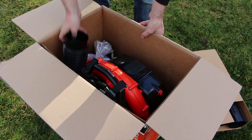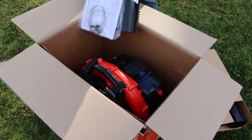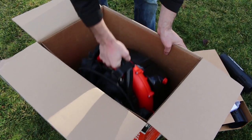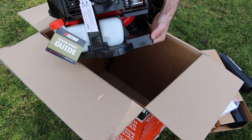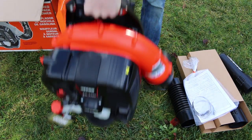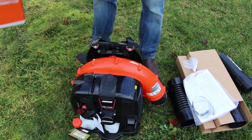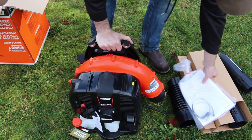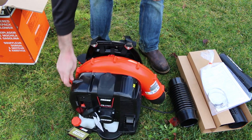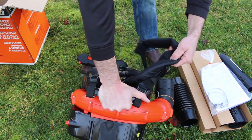This thing's actually a lot bigger than I thought it would be. We got some tubing for the blower, some more pieces, clamps, a manual, and of course here is the blower. Like I said, this thing's a lot bigger than I thought. So there we go, that's pretty much it. We got our empty box, our blower, and all the pieces we needed. Pretty simple. It has a good weight to it, so that feels nice. Definitely a lot of padding.